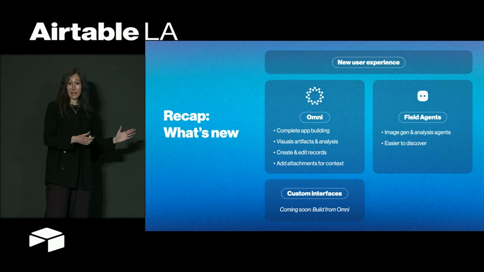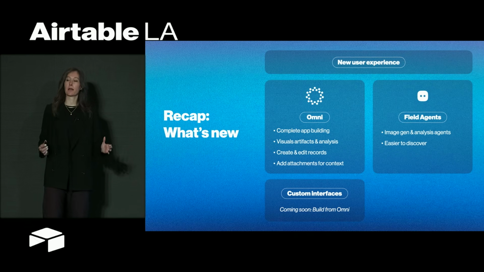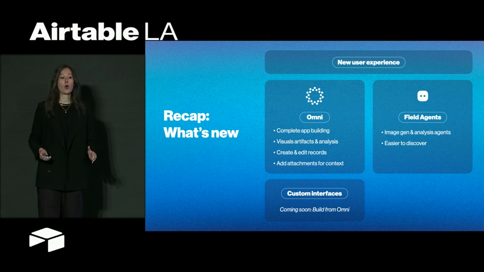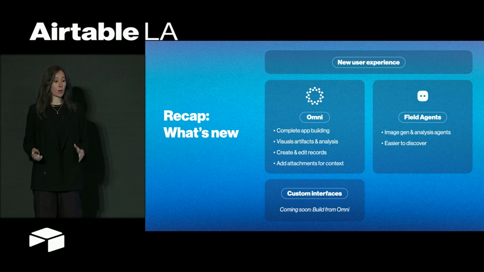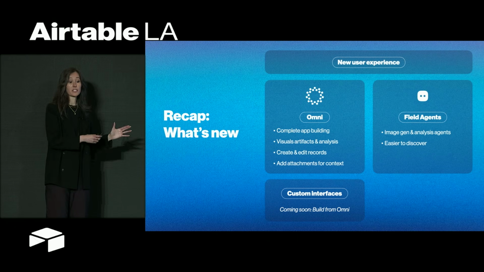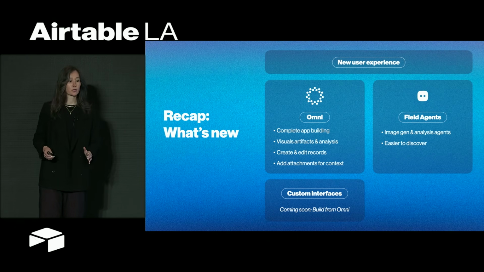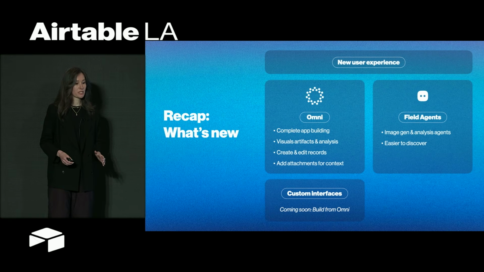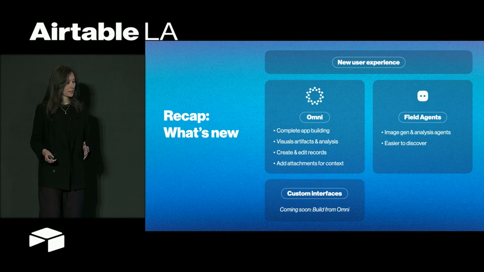All right, that was a lot of demos, but let's recap everything that we looked at today. So Airtable has been redesigned with truly AI native UI. You might have noticed that we've refreshed some details of core components. We're always raising the bar on your user experience. Omni is now the default way to build and interact with apps in Airtable. It handles everything from app generation to deep analysis. It can handle work from attachments, and it tailors outputs to your exact context.